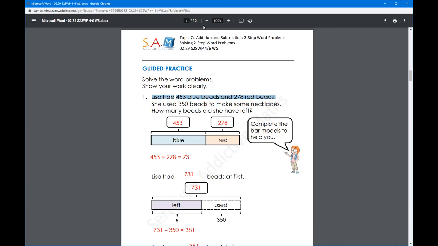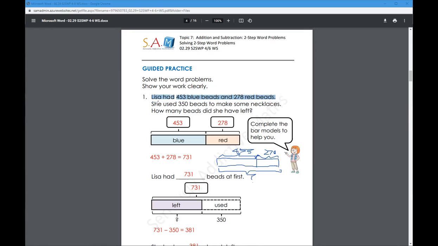To demonstrate, you can do something like that. Some of them are able to draw one whole long bar first. Others cannot, and they can always draw it separately. So this is 453, and then 278. It's a non-comparison bar. The question would always ask them whether it's comparison or single row. Here it's quite straightforward, there are no comparative words. So this is step 1, and thereafter they are supposed to find the total. That's how you do it.